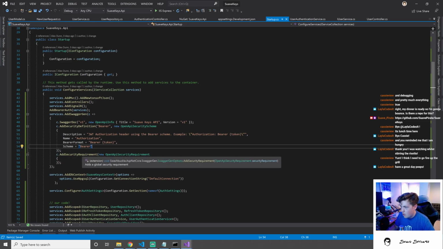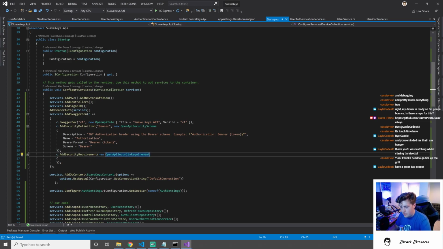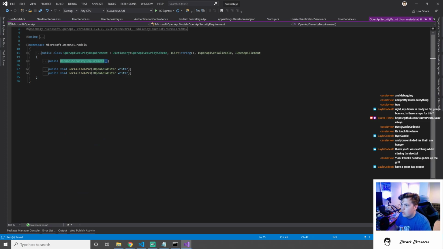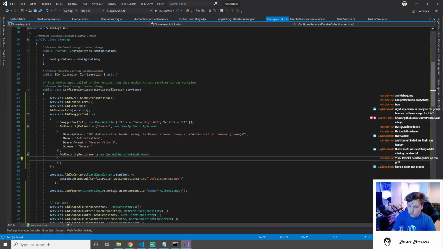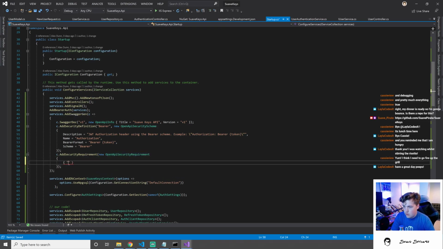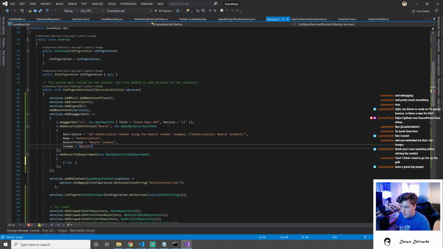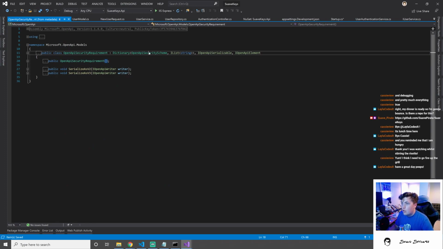Add security requirement. What is on this? What can I even put on this? Oh, it is a dictionary. Ugh. What was it? It was a dictionary of open API security scheme to list.